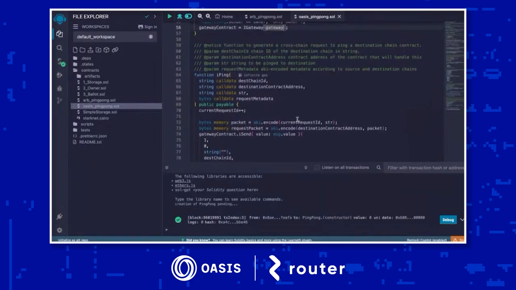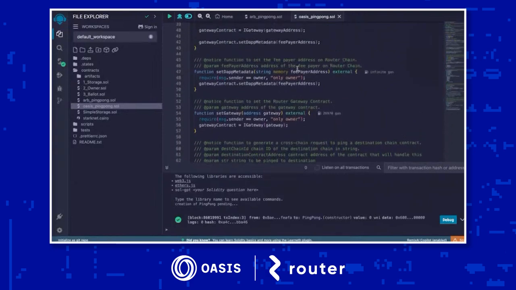Yeah, the function ping. So function ping is basically used to generate a cross-chain request which pings the destination chain contract. As I explained above, we have ping and pong. Ping pings the destination chain contract. And if I talk about some of the parameters which we have used here, we have 4 parameters: destination chain ID, destination chain contract address, the string, basically you can define it by yourself, any message which you want to ping on the destination chain ID, as well as the request metadata, the basically metadata which we learned about in this function.